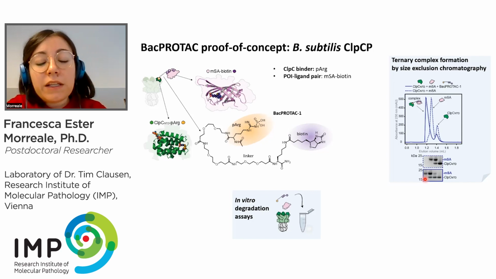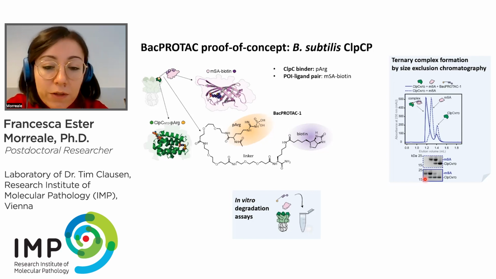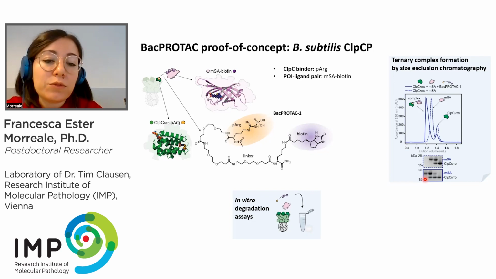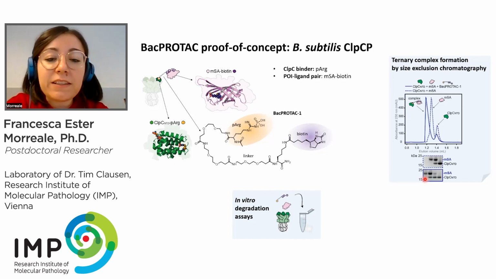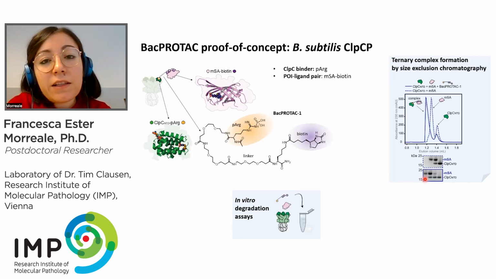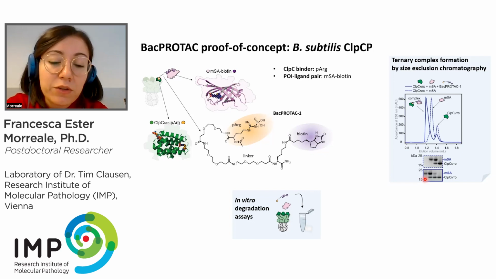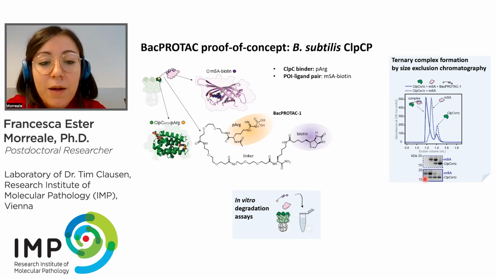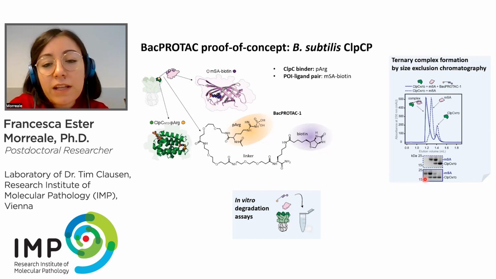And the way you normally go when you work with eukaryotic PROTACs is you do a Western blot and you see if the protein is degraded. Or for bacteria, there is an extra level of complication, which is often permeability of the molecules that you are using. And another problem can be finding the right antibody for your protein. So there are many more for a human cell than there are for bacteria. So we decided to set up an in vitro assay for seeing if there is protein degradation in vitro.